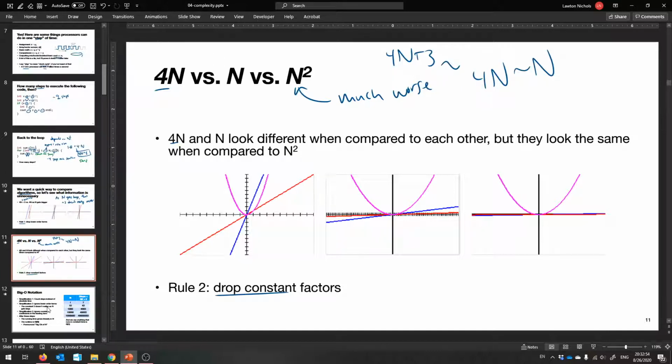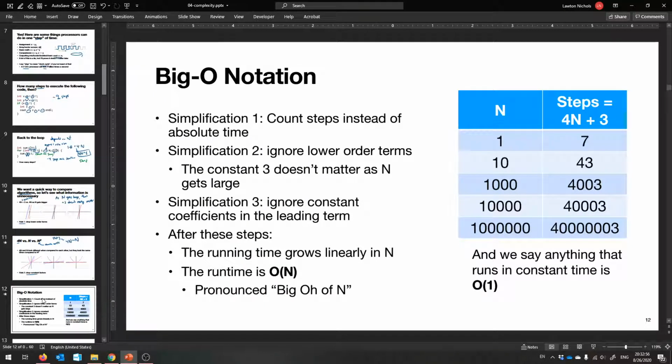All right. And so that brings us to this idea called big O notation. That's what we use pretty much all the time. If you ever get into an interview about programming, you'll be asked to say how fast your algorithm that you just implemented on the whiteboard takes. What's its time complexity in terms of big O notation. And so that's what this is. So we've discovered how to do it. So we make a few simplifications. So we count steps instead of absolute time. So we're not putting a stopwatch next to our computer's clock. We're counting steps depending on input.